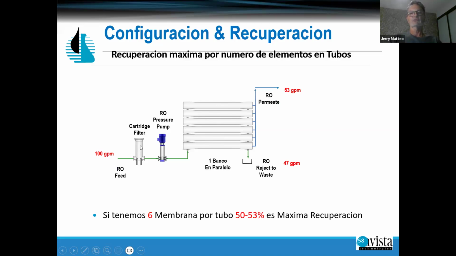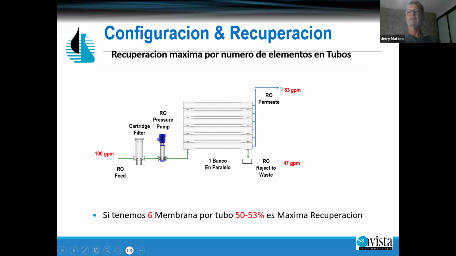There are my filter cartridges that we mentioned, and my high pressure pump, because I need pressure to make water through an RO system. I would have only 3 streams: water in, 2 streams out. One stream is my permeate. In this case, it's a 1-stage system. We're going to talk about that in a minute.